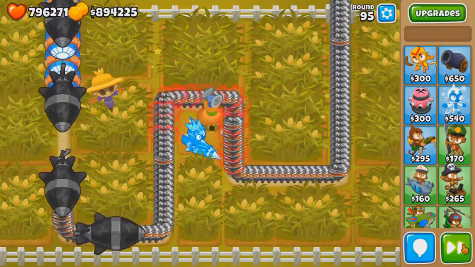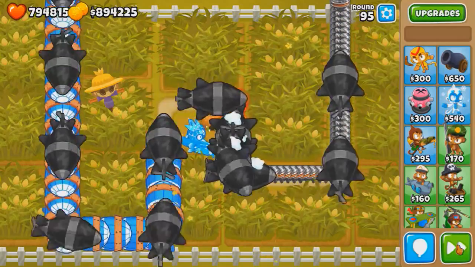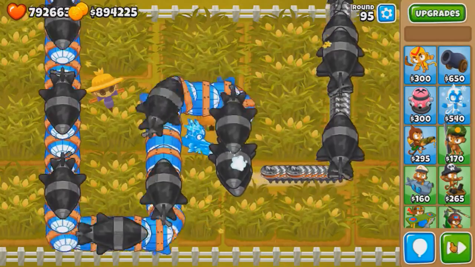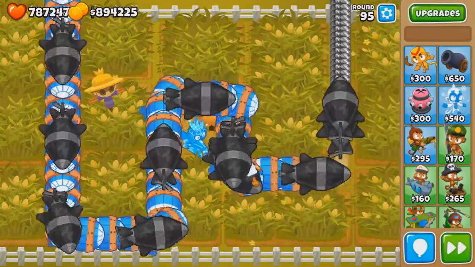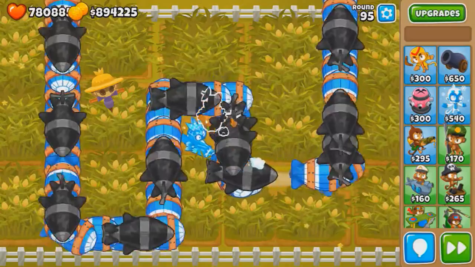So let's test again, 95. Ice Impale should be on strong. And how are we doing? Seems a lot of them seem to miss, or maybe the radius of the Ice Blast is really small, because you see right now, there's a bunch of DTs that are just walking by, even though the Ice Impale has a lot of Pierce.